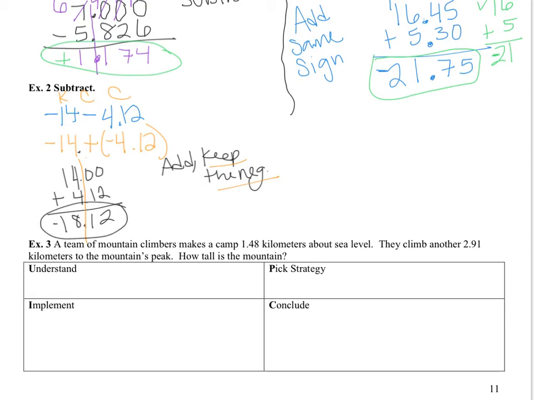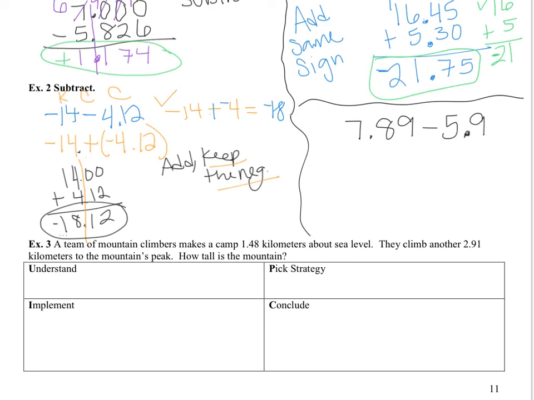Then to check my answer, you always want to go back to the original question just in case there is something that you messed up along the way. So negative 14 minus 4 for estimating, keep, change, change, and negative 14 plus negative 4 is negative 18. Whoops, crazy 8. That's really close to what we got over here. So, good work.